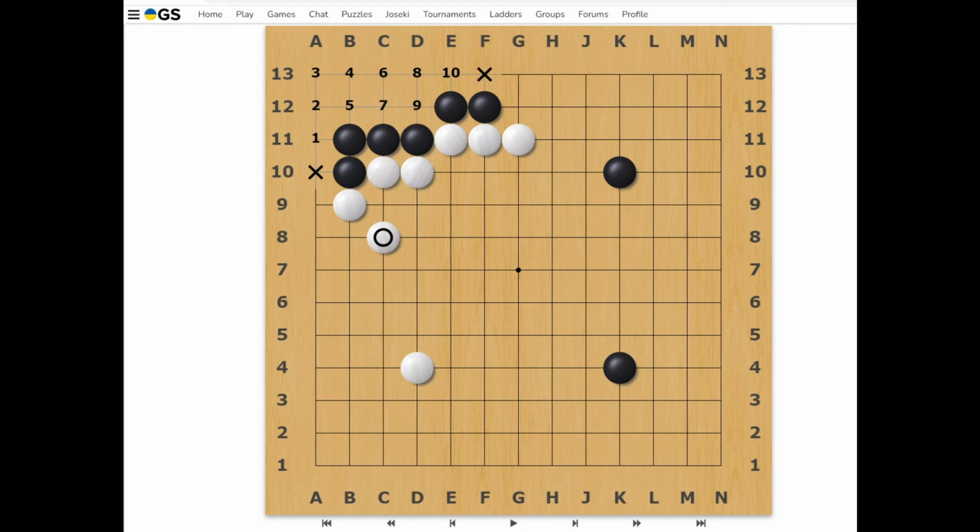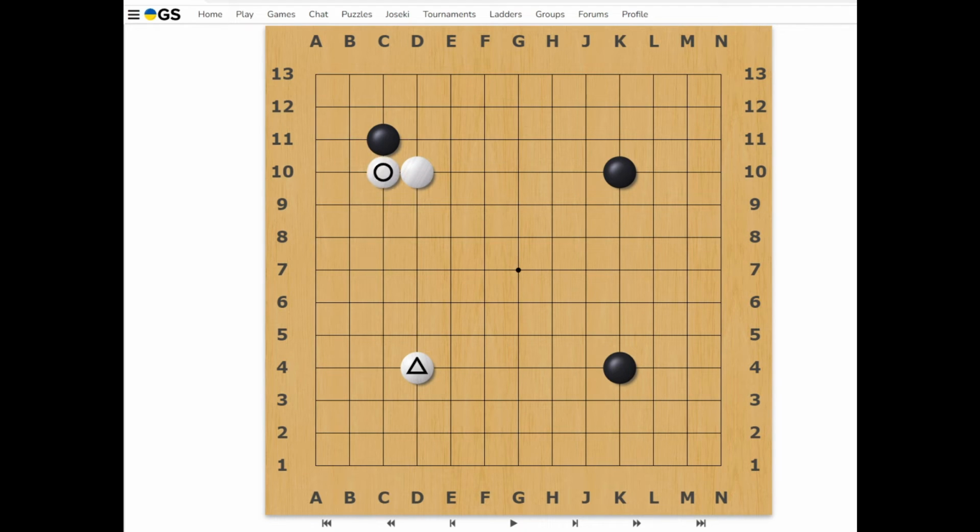What happens if we move in the other direction? Let's just go back to our decision point here. We were here, and so actually white can block in this direction, and we get a very similar exchange. We get this move: white hane, black extends, white extends, black extends, white extends, black hane, white hane, black connects, white connects. And now we can see the difference.